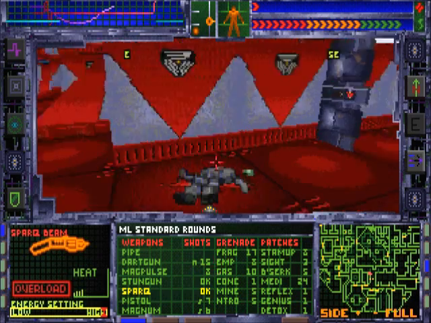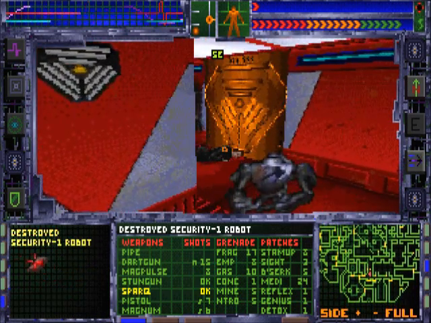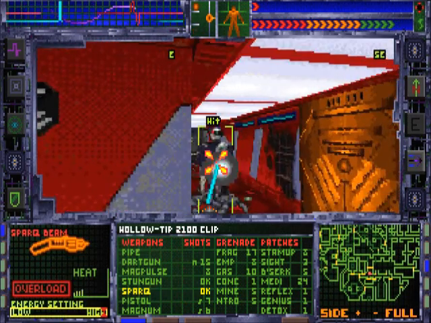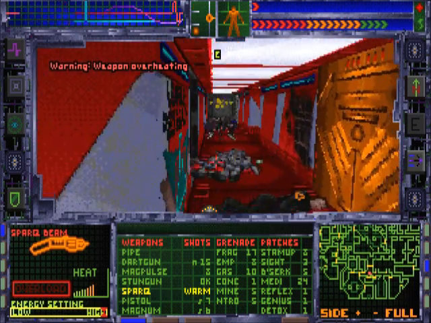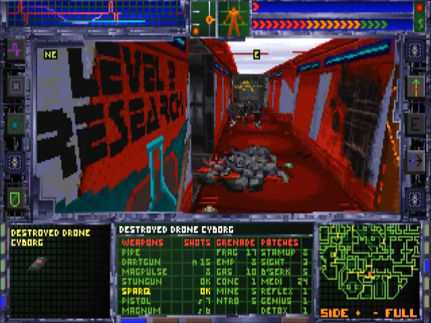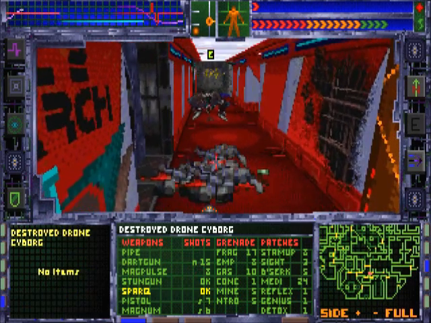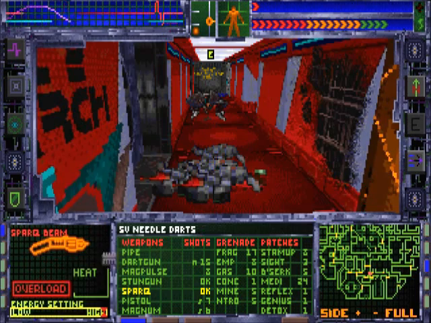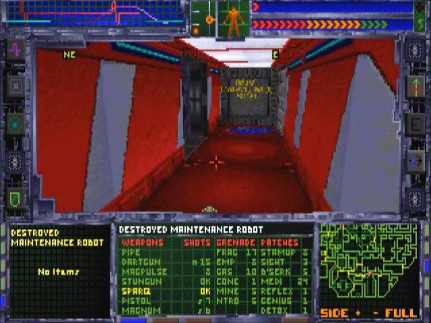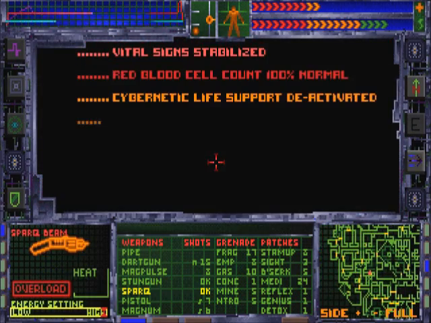There's one drone cyborg. He dropped standard pistol bullets. The Security 1 bot dropped a hollow tip 2100 clip. That sounds fun. There's another drone. We got standard pistol clip. Standard pistol clip. Nothing. SV needle darts. Nothing. Looks like a bunch more drones in there.